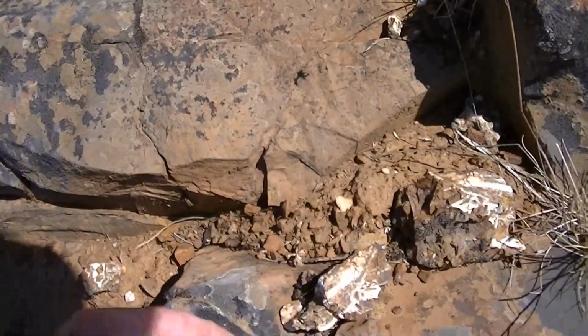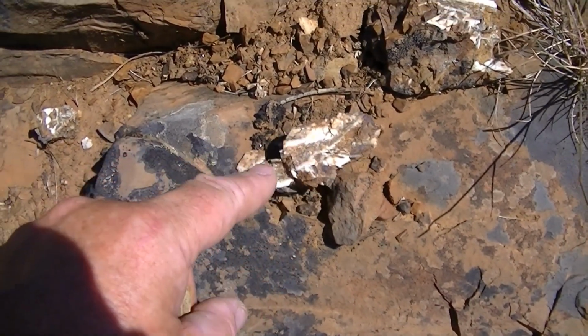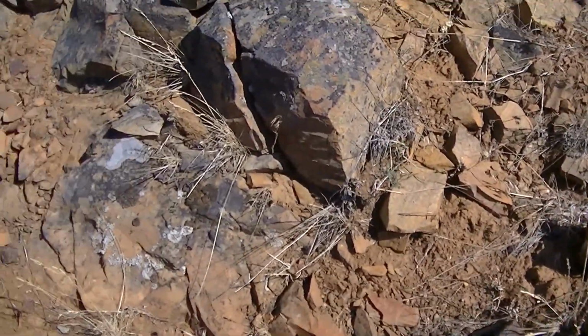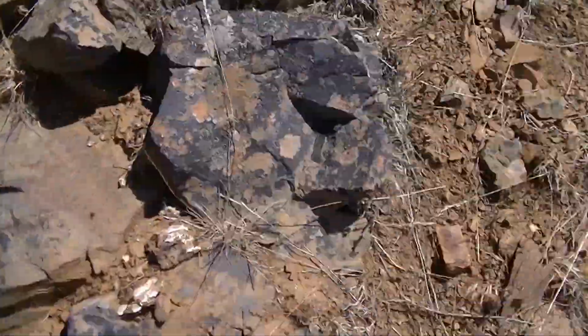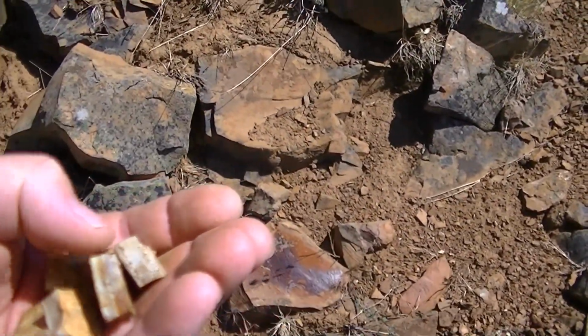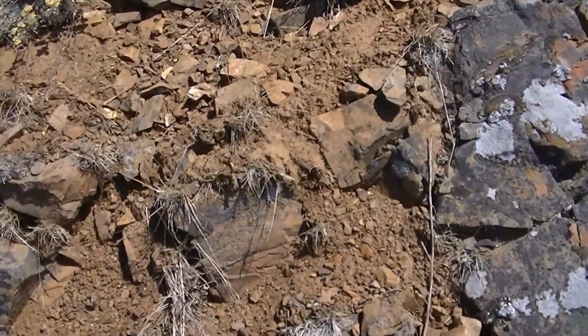Now this here, in the center, it's got that dirt. It's not solid like that stuff up there. It's not as good quality. And I see there's more over there. But this up over here, this is good quality. This here you could tumble it or make a stone out of it or whatever you want to do, and it'd be beautiful.